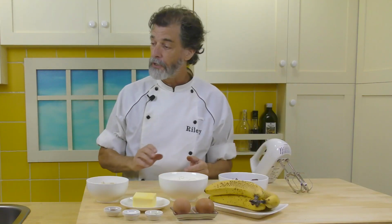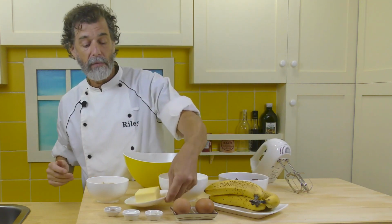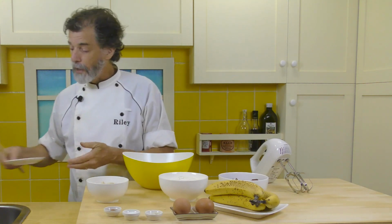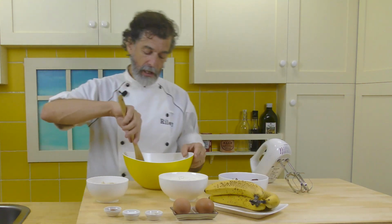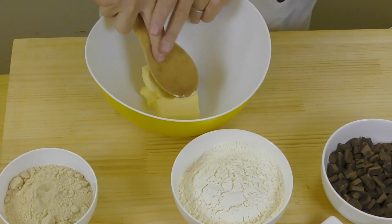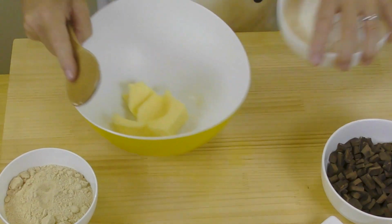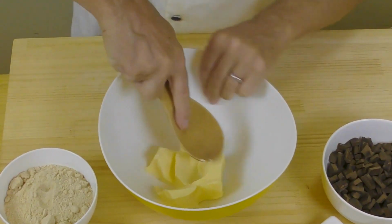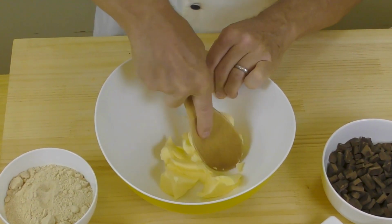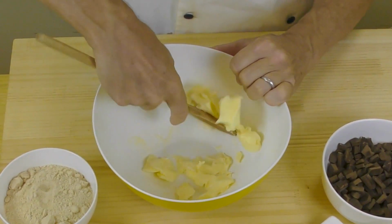All right, so first thing we're going to do is I'm going to cream the butter. So the butter goes into the large bowl. Now this butter is basically still cold. It came out of the refrigerator just a little while ago, but I don't want it too soft, so I just brought it out. So it's going to take a little bit of elbow grease to cream that. The reason being is because we want the sugar to tear holes through the butter, it just kind of aerates it as we go.